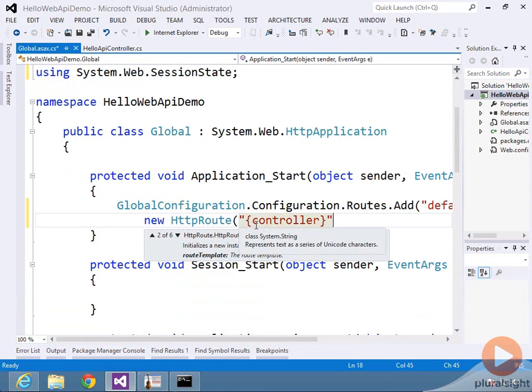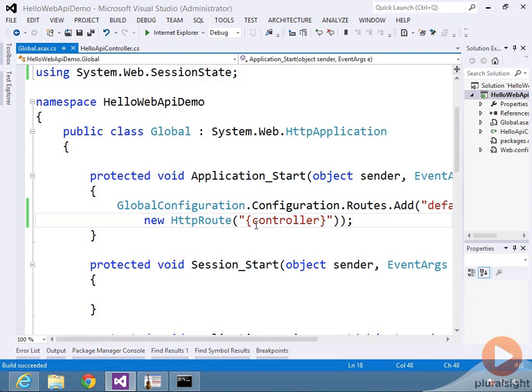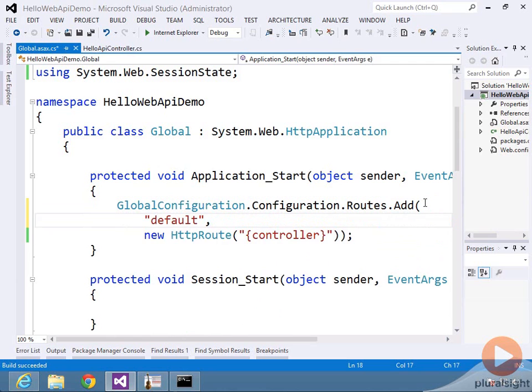And so I'm going to use a typical route template that should look very familiar if you've ever done ASP.NET MVC or anything like that. And so what this has done, it's basically said, hey, I'd like to add a new route with the name of default, and here is the route information. So what ASP.NET routing is going to do when it sees a request come in that matches this particular pattern, it's going to route it to the appropriate controller, which in this case will be my HelloApiController.